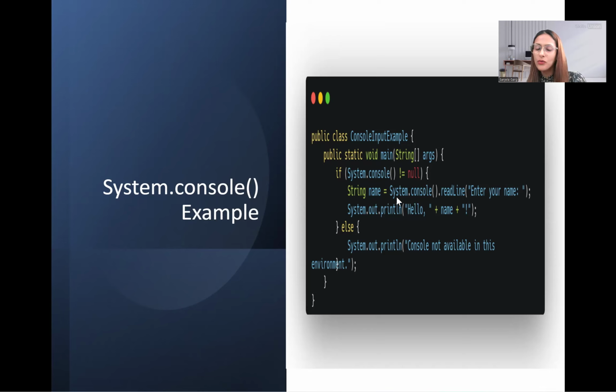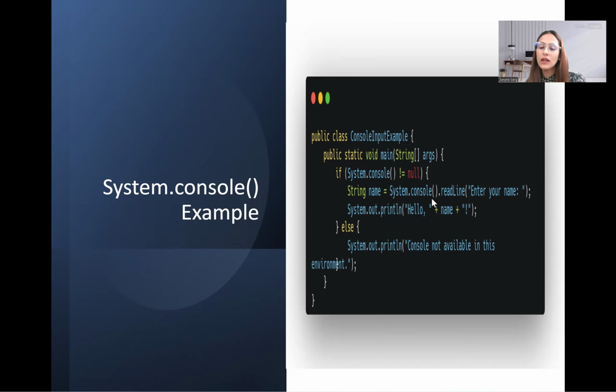This is how the syntax is. System.console().readLine("Enter your name"). The prompt you write as a parameter to this readLine method. Because earlier with the Scanner object, first you were prompting with System.out.println, enter your name, and then scanner.nextLine to read the user input. But here you don't have to write a prompt separately. You just say System.console().readLine, and whatever is your prompt you give as a parameter to the readLine method.